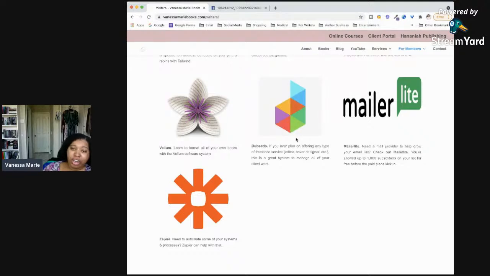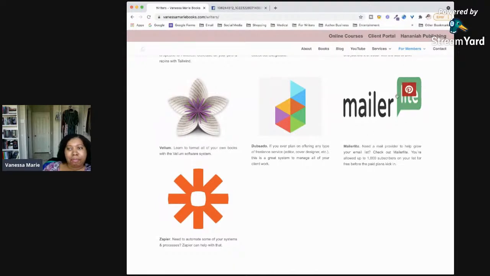If you're a freelance writer or freelance editor or cover designer or whatever, you can use it to manage all your client information, all of their projects. You can communicate with all your clients through Dubsado. You can send them invoices. All of that you can do through Dubsado.